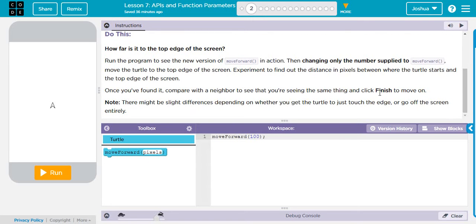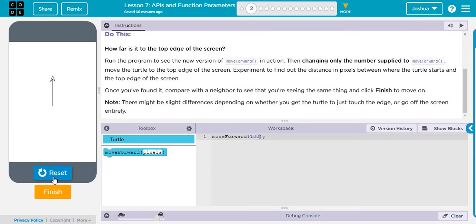moving our turtle forward. I want you to notice a couple of things that I think are important, and that is we've already talked about the fact that if we change the value here that's inside the parentheses in our commands, we can change the movement of our turtle. So this is set to 100, and if we run it, we're going to find that the turtle moves quite a bit.